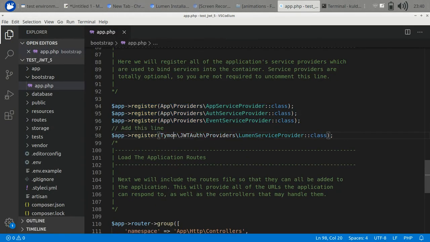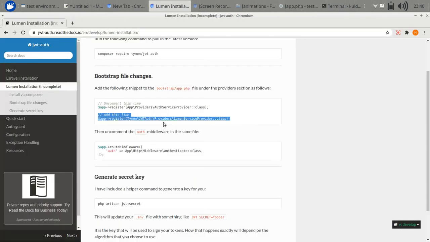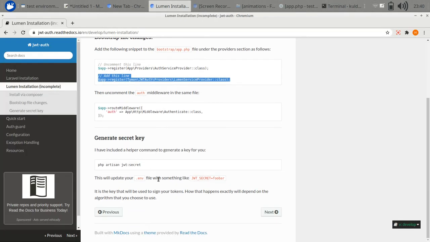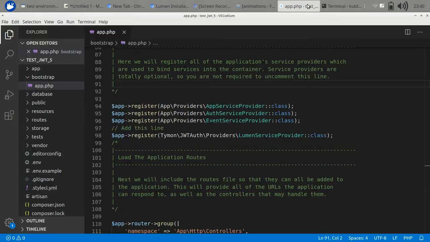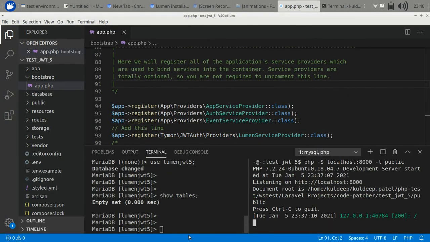Okay, so we have everything set for the app.php file. Let's move on to the next step, which is to generate a secret key, the JWT secret key. We will run this command on the root.